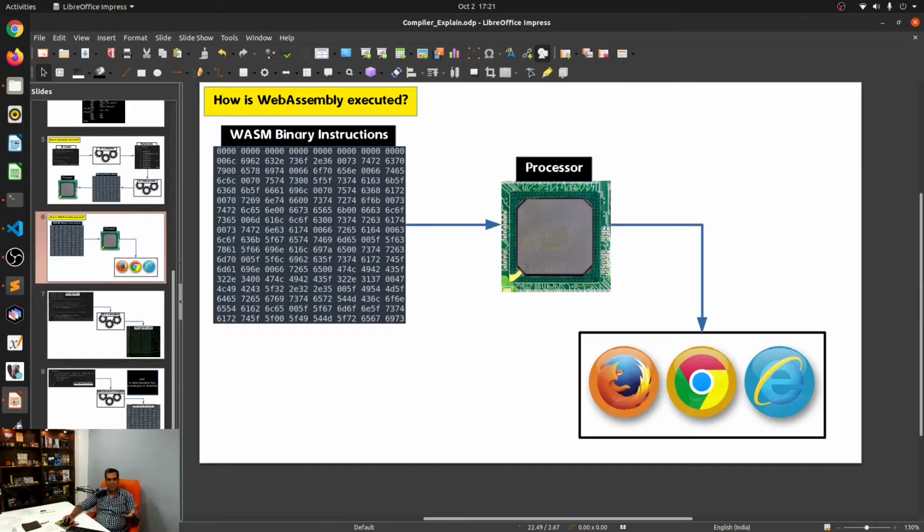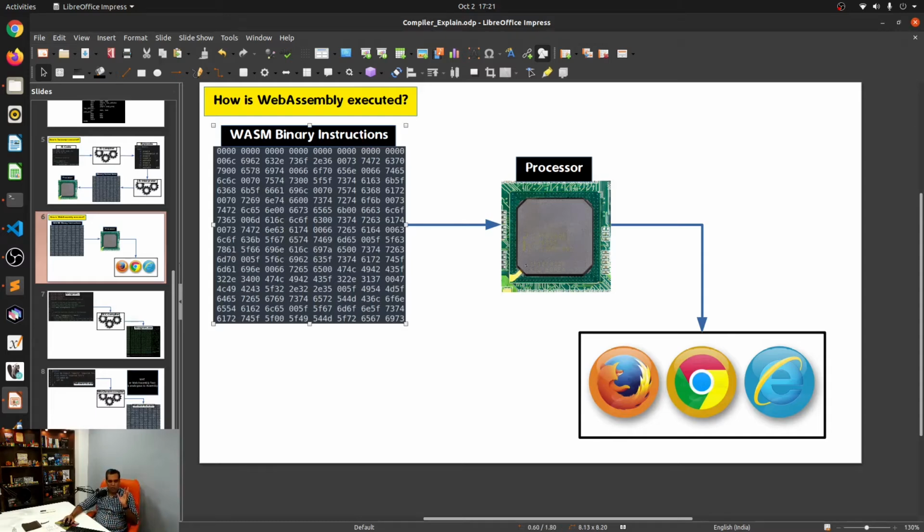So how does WebAssembly work? WebAssembly is stored in something called WASM files. This is analogous to .exe files in that they also contain binary instructions. Now, these binary instructions are executed directly on the processor, and the output of this is either requested by or sent to the browser. That way, this is faster than JavaScript or anything else.